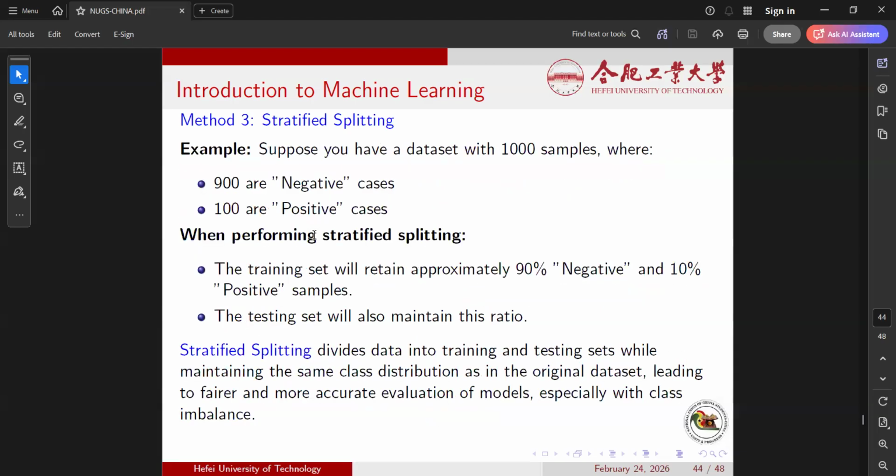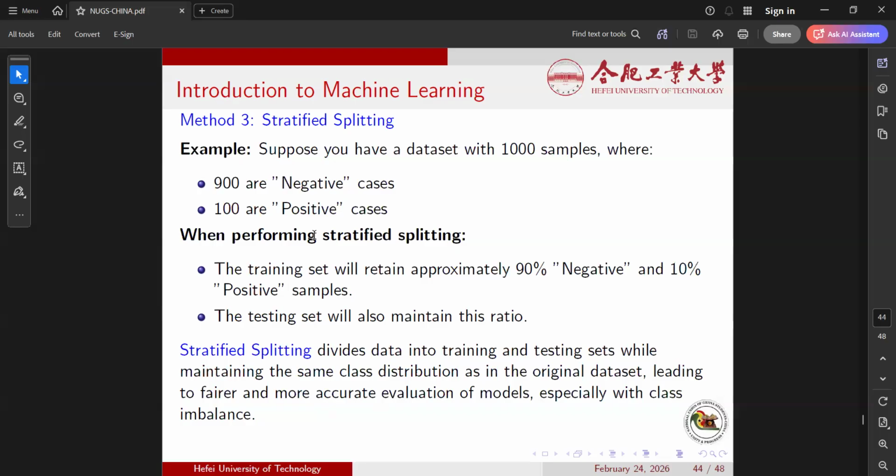So the example is this. Suppose you have a data set with 1,000 samples where 900 are negative cases and 100 are positive cases.